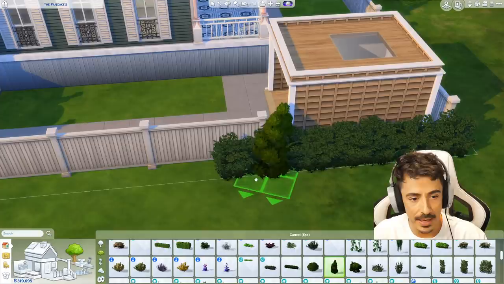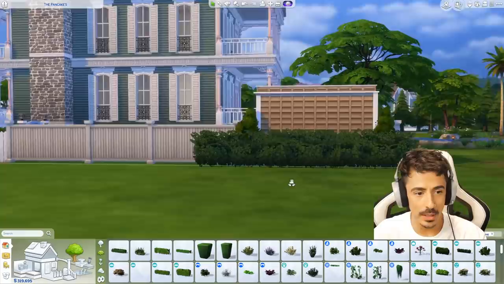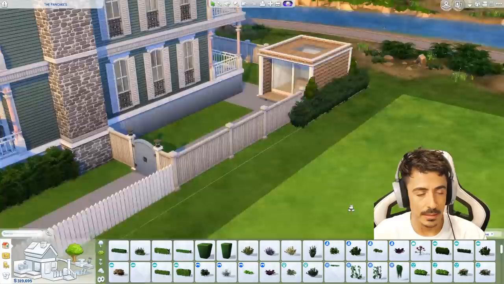Oh, yes. Look at that hedge of dreams. People have been asking where this hedge is from. I think it's from Get Together. It is. It's from Get Together and it's in the live edit. Oh, look at that. That's a dream. Yes, I like that. I do enjoy that. Yes, I'm for it.